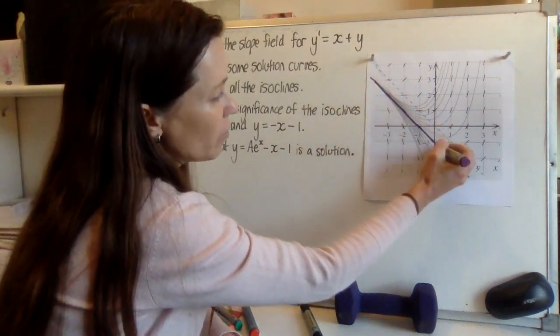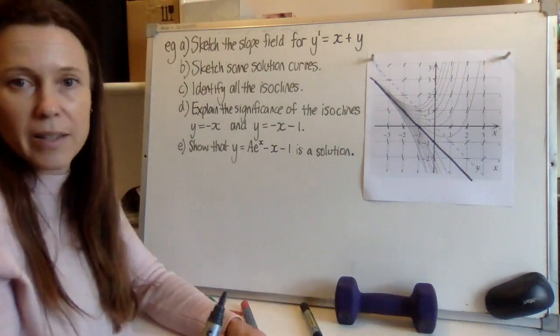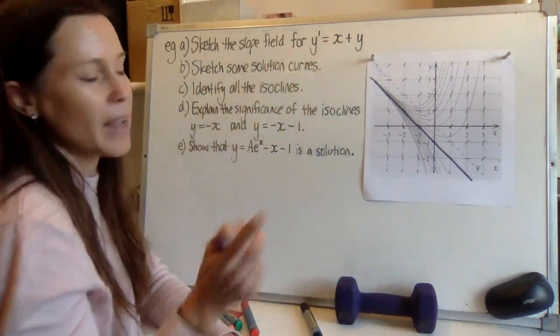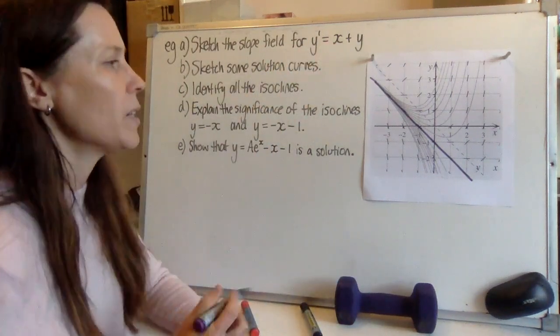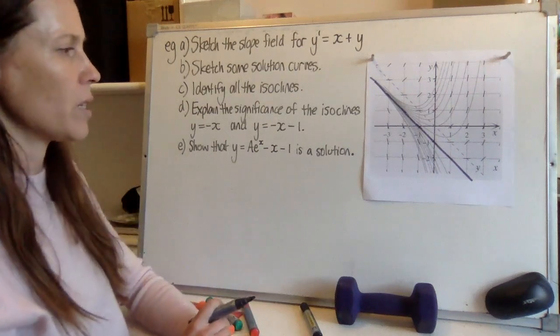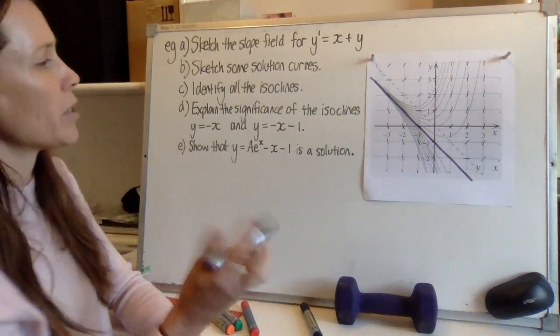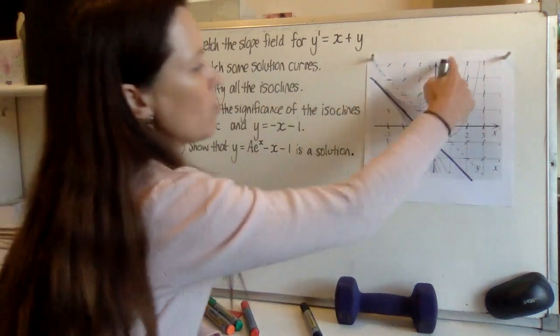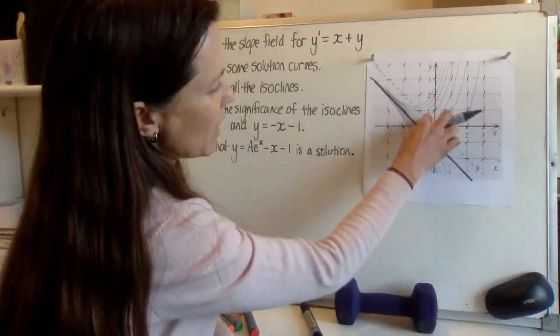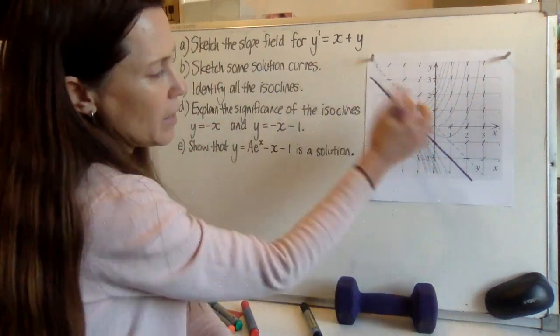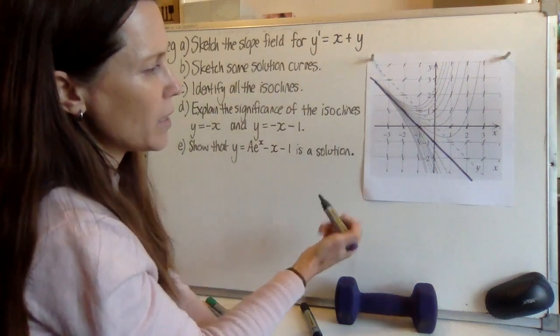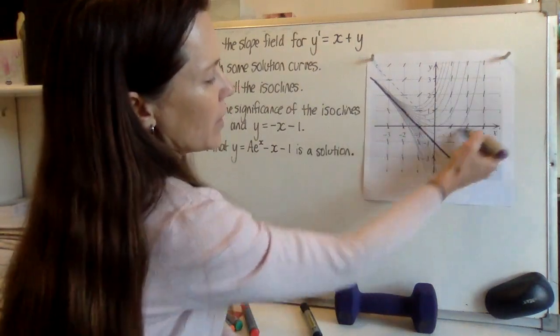Now, it's not a curve really, it's a straight line, but it is a solution to this differential equation, and this might jog your memory. We saw this back in exercise 13a. All right, so sketching some solution curves, they're all on there, and we can see that they're all tending towards this line as x gets more and more negative, and then we can see that they're getting steeper and steeper.